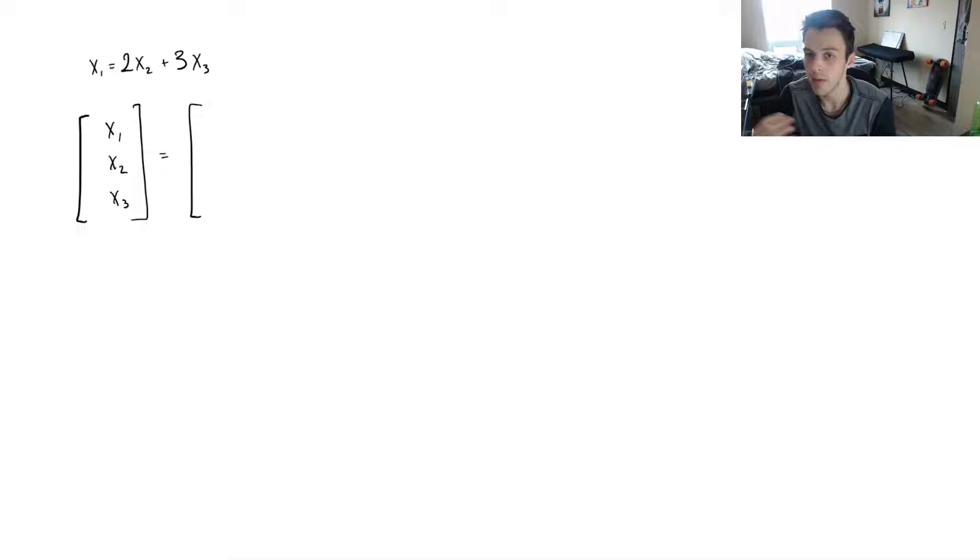It's the same way that if I have three unknowns and three equations, that's how many I would need to solve. Right? But if I had three unknowns and only two equations, I would need one free variable. So, in this case, if I've got three unknowns and only one equation, I'm going to need two free variables. And I'm talking about free variables now, and you'll see in just a minute.